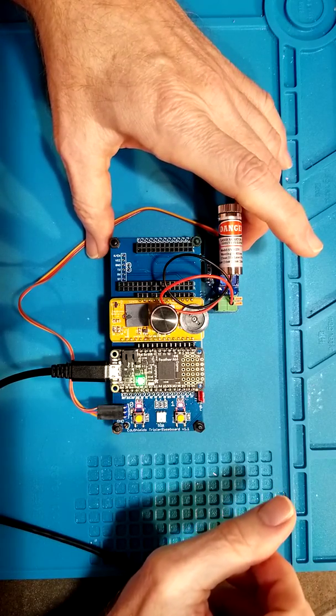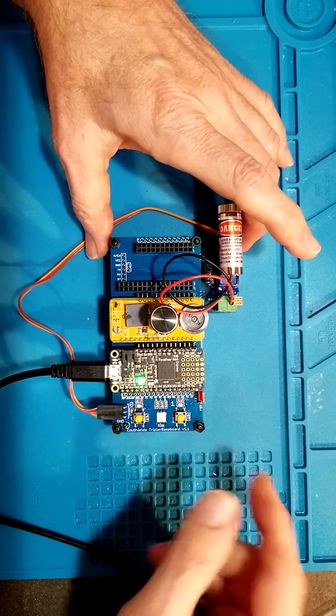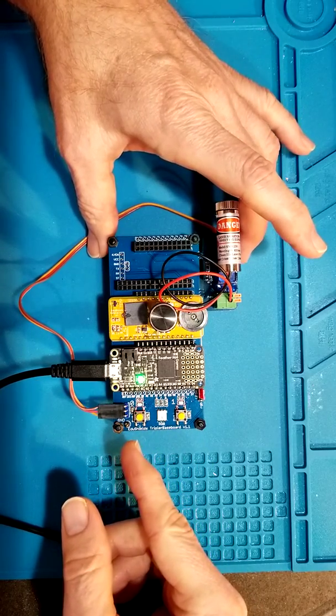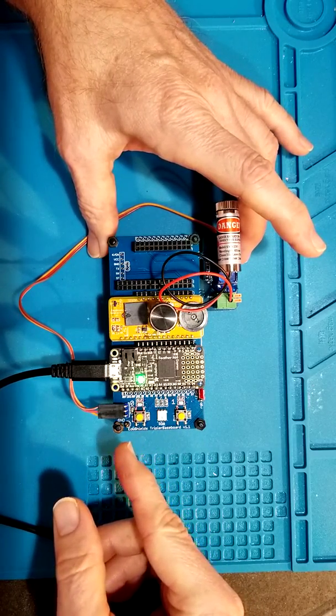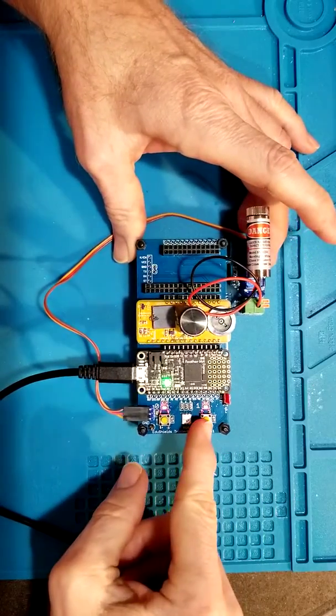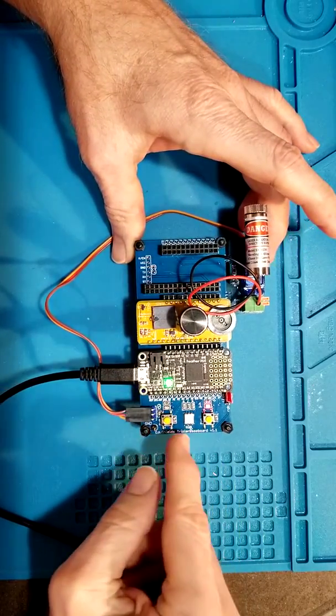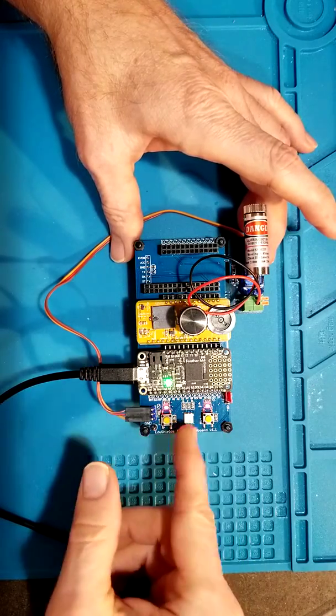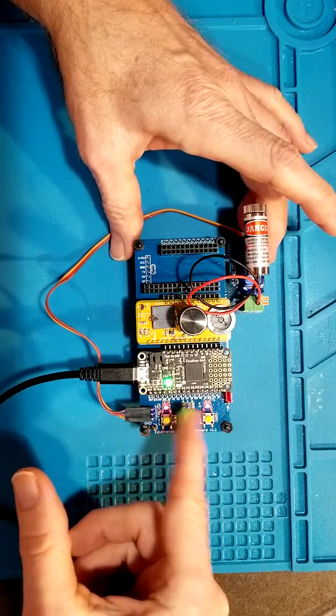So the statement is telling you to press each button in any order to light its respective LED, then press SW0 again to continue. So let's go ahead and press each button. I'm going to happen to press this one first and then this one. So this part of the demo proves to you that both your buttons work and both your LEDs work.